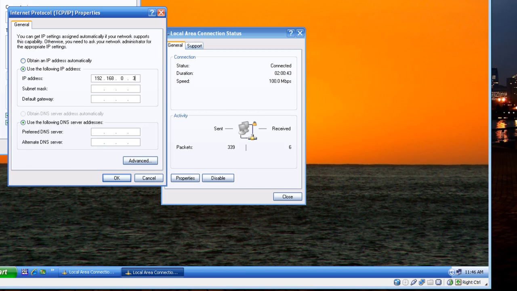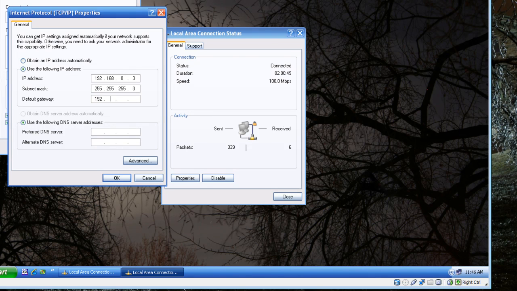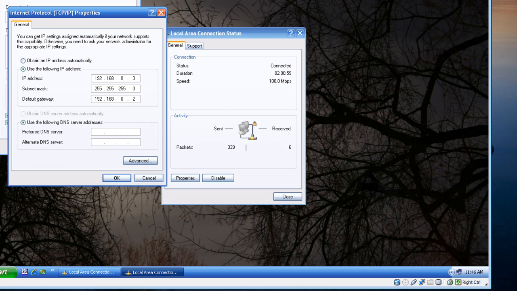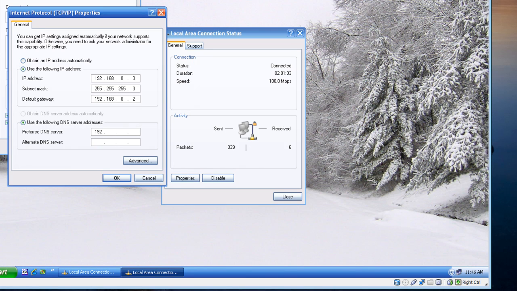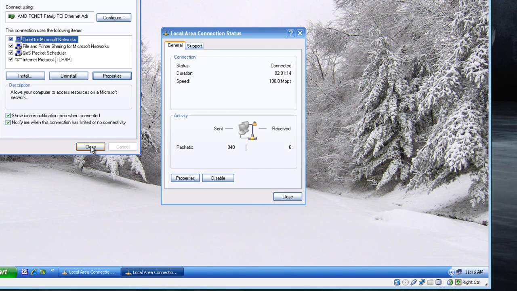The subnet mask will be automatically generated. Default gateway 192.168.0.2. Preferred DNS 192.168.0.2, which is the IP address of the main server. Click OK. Close.